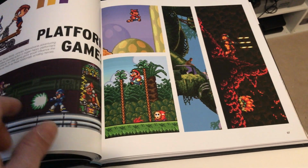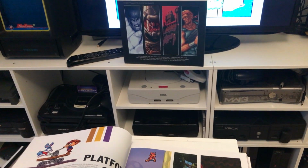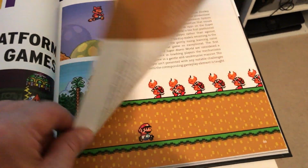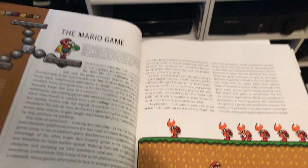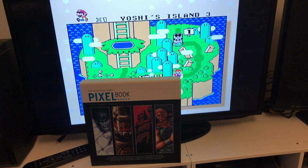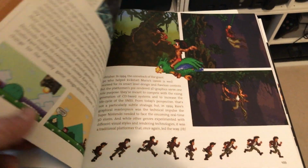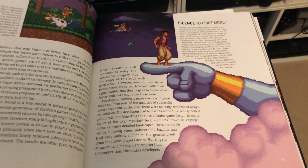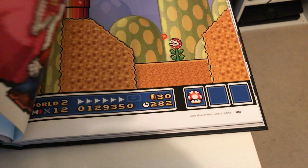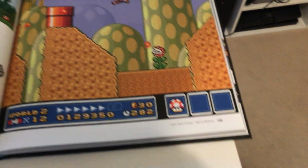Or maybe you've got a friend who's into certain genres. You can see here it talks about platform gaming, which is a big part of the Super Nintendo back catalogue. Obviously Mario, there's a big emphasis on Mario. I'm not going to show every aspect. I'm doing a bit of a show but not complete reveal here, because obviously if you want to go and buy the book yourself, you don't want to see every single page. Aladdin is one of my favourite games of all time. It's a superb memory for me, a nostalgic memory.